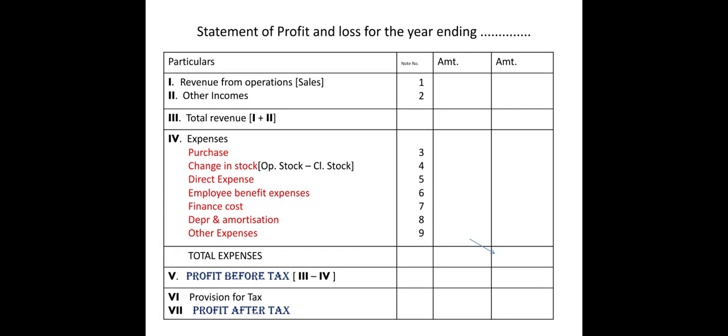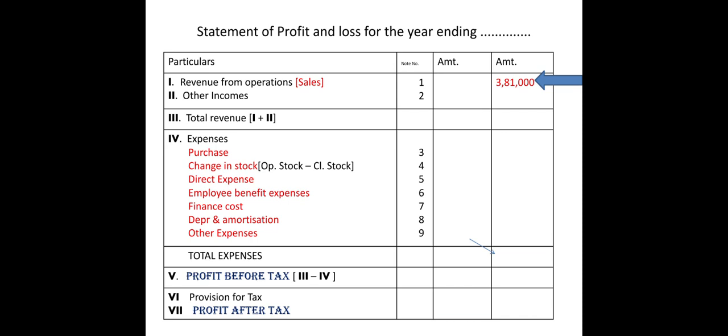Now as you can see, I have written the format, and in number 1, what is in number 1? Yes, number 1 is revenue from operations, that means sales. So you know the amount of sales. The amount of sales is 3,81,000. So let's write it down. You can see in the slide, I have written 3,81,000 in the first line. So revenue from operations, meaning sales, amounts to rupees 3,81,000. That is done.